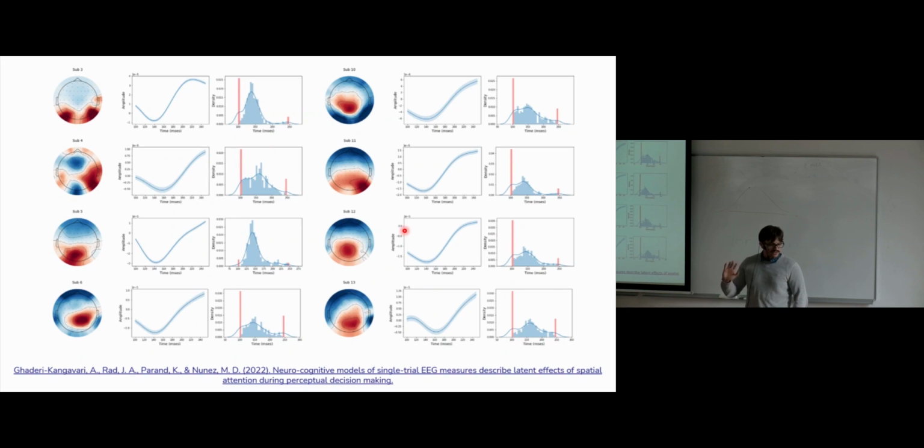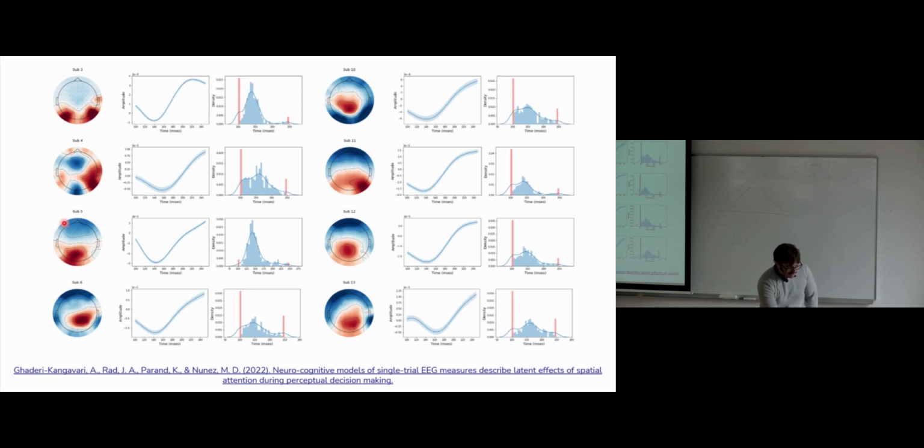In 2022, my PhD student Amin applied this to multiple participants in a really noisy data set where the EEG was just not recorded well. If I remember correctly, I think this was also simultaneous fMRI, but I can't remember now. But anyway, you can apply this technique to multiple participants and get their specific scalp map in order to estimate, in this case, what we're just calling an N200, so a peak around 200 milliseconds.